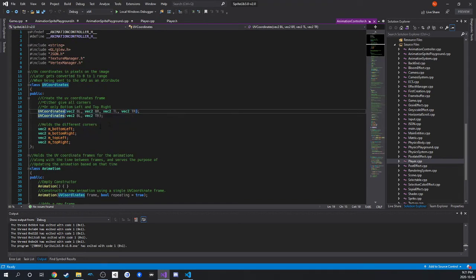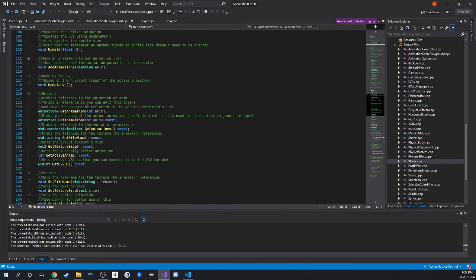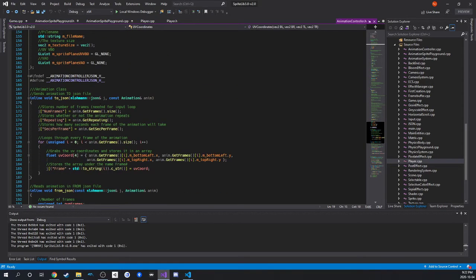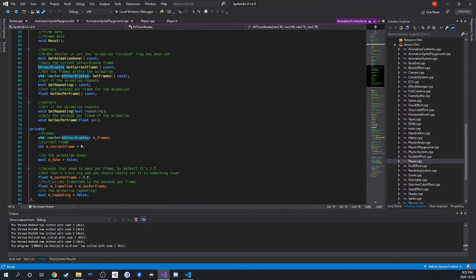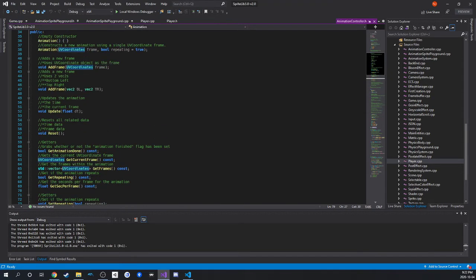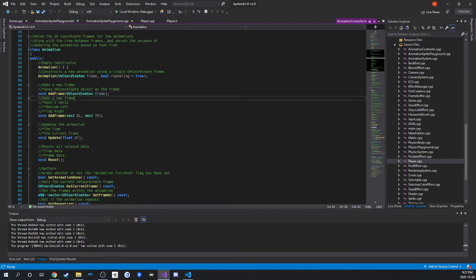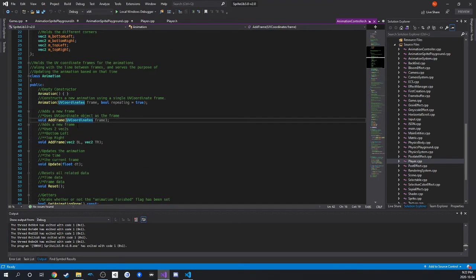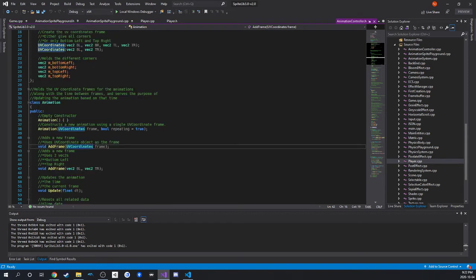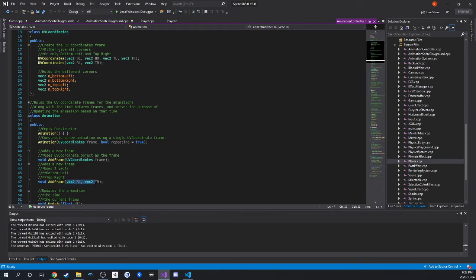That's why we need the bottom left and the top right. And when you're adding a new frame or a new animation, the animation stores the UV coordinates as well. So you can add a frame by passing in the UV coordinates, or you can add in just a vec2. So technically you can create your own UV coordinates. You don't theoretically need to use bottom left and top right, but I would recommend it, because that's how this thing is built to work.